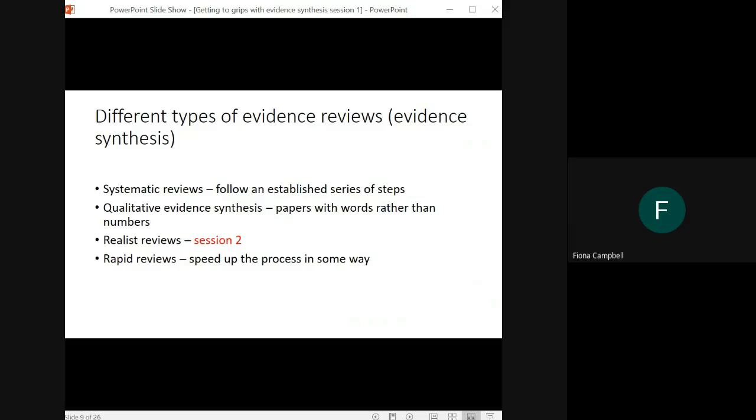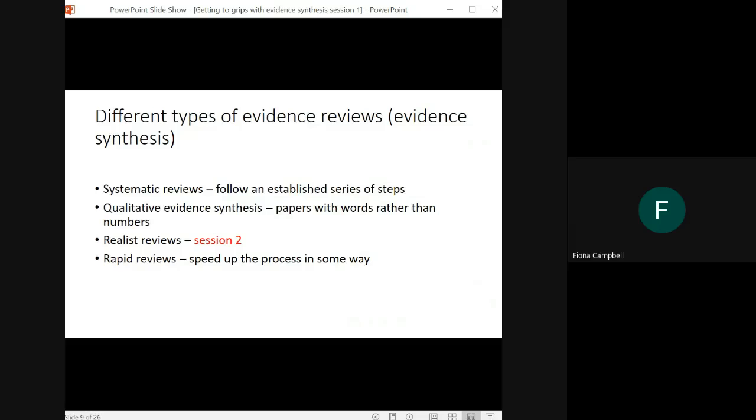Yeah, so we use this sort of umbrella term, evidence synthesis or systematic review. And within that broad umbrella term, there are all kinds of different types of evidence synthesis. So systematic reviews, as I've just mentioned, and typically when we think about systematic reviews, we're often thinking about the synthesis of randomized controlled trials, which are answering questions to do with effectiveness. Does this intervention work better than that intervention?